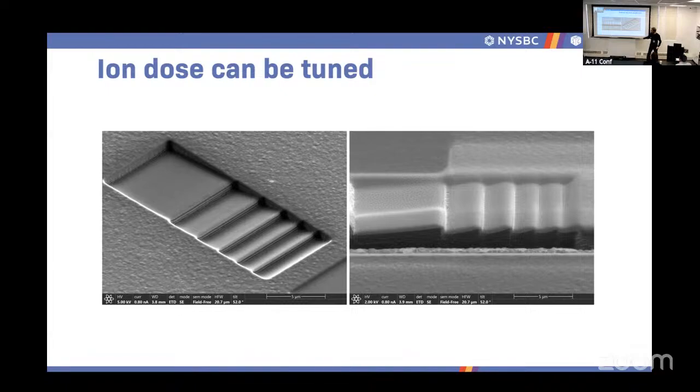The size, as you can see, is about 5 microns. So you can be precise in the depth that you're milling in your sample, or you can control very nicely the depth you're milling. This is good because it's essentially directly proportional to how long you're exposing each location in your sample. So you can predict this very nicely.